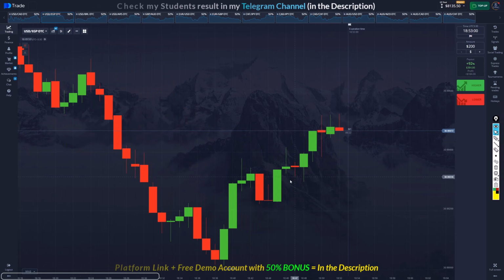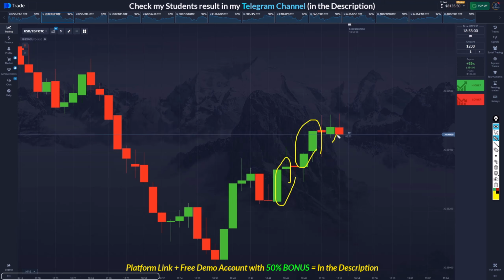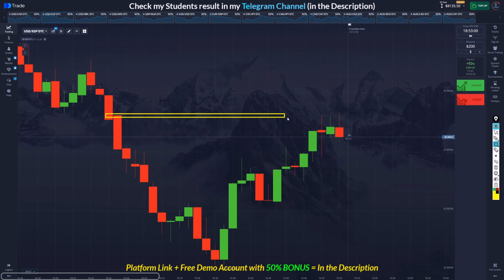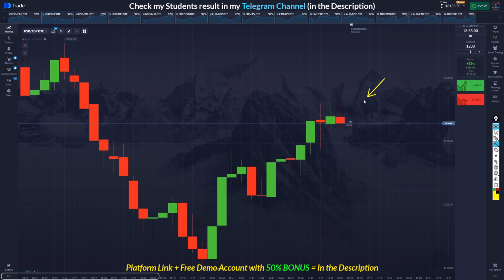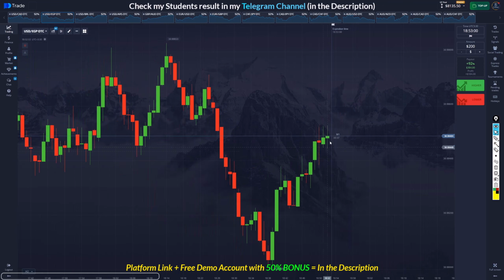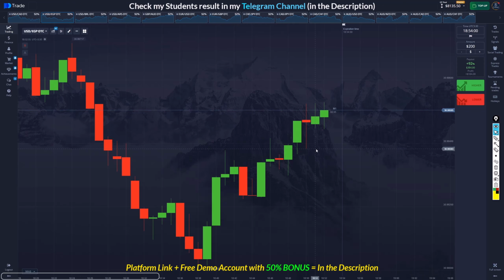Okay, so here you can see a nice little market sequence. I was waiting for this one to give us a green candle and then I could combine this with overlap. Okay, breaking this overlap and take a sell trade for the next one, which for now is just dropping. I thought, if it's going to give us a green candle, I will go with the sellers for the next trade. Okay, let's go. If it goes up, I will enter one more.